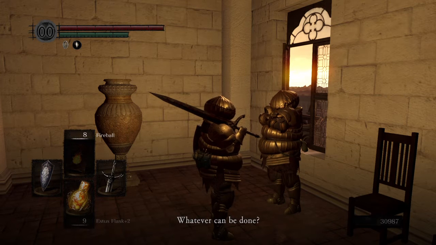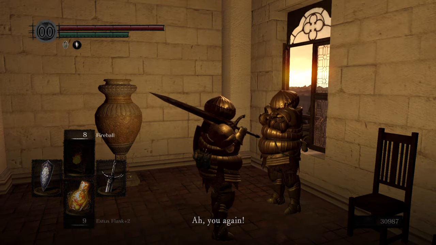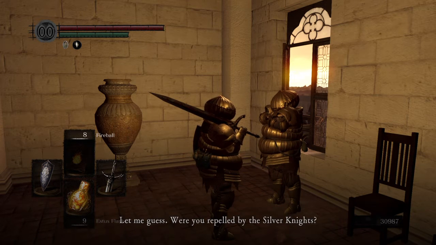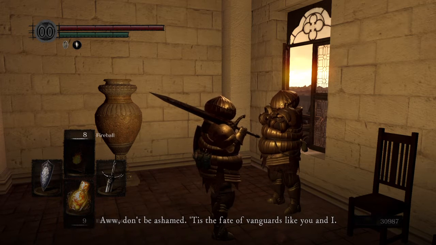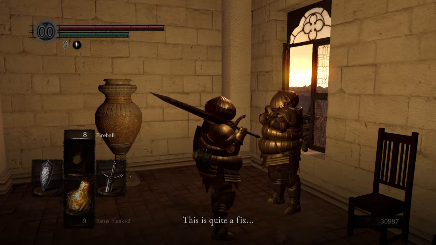Whatever can be done. Ah, you again. Let me guess. Were you repelled by the Silver Knight? Ah, don't be ashamed. 'Tis the fate of vanguards like you and I. I'll think of something. We can overcome it together. Gotta love Zigmeyer. This is quite a fix. We'll need another 3, no, maybe 5 bodies.